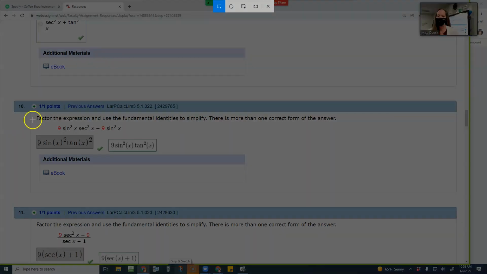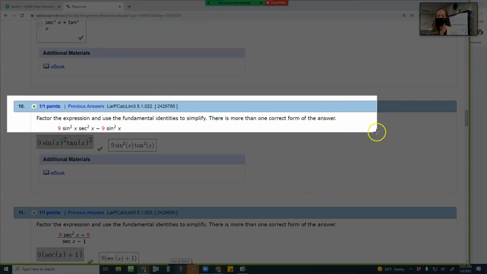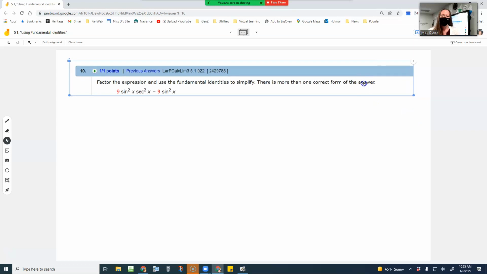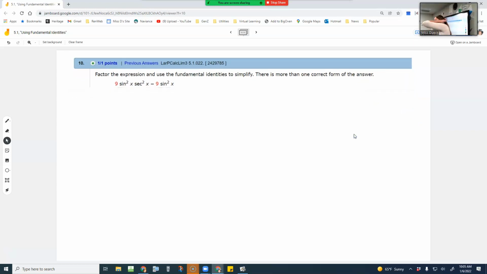Okay. I really want to get to 13, so some of you are like, are you going to do every single one? No. But I am going to do a few of the ones with squares. This is one of the first ones with squares, okay? So, help me out. Why am I doing it? For the rest of you that got it, it's good review. What do you see? Algebra, what do you see?